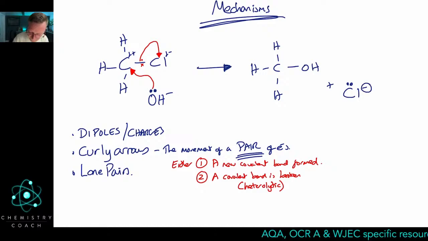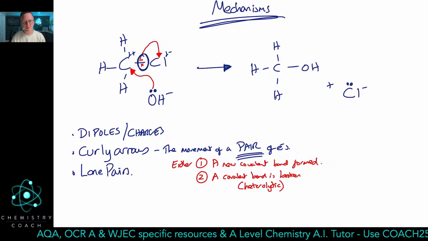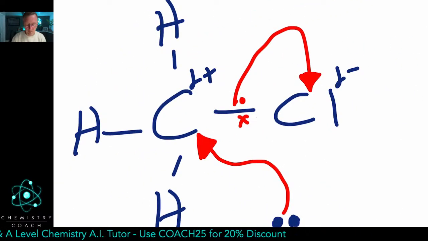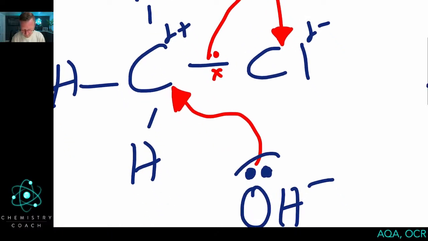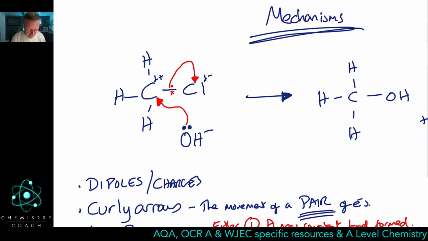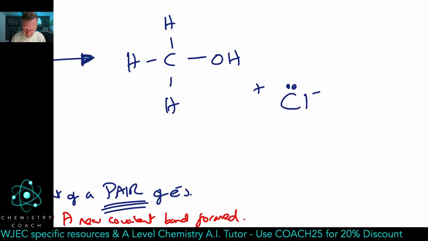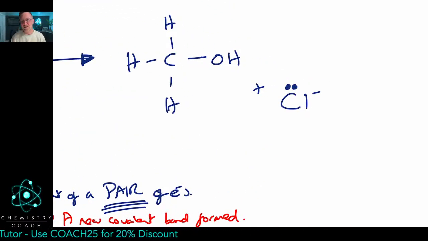Now this is negative, the reason being because it's taken a pair of electrons with it. Remember, one of those electrons in this C-Cl bond actually belonged to carbon. So it's gone off with one of carbon's electrons, but carbon's happy because it's been given an extra one by the OH here. So because this chlorine disappears with this pair of electrons, that's why it's fully negative, and this lone pair is the pair of electrons that it took from that covalent bond away with it.